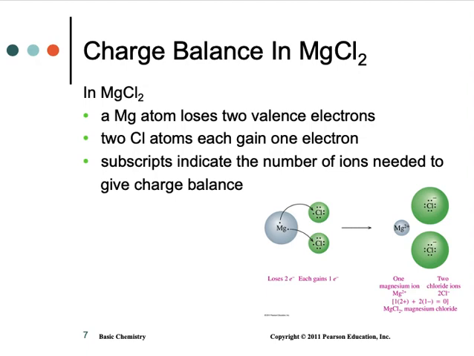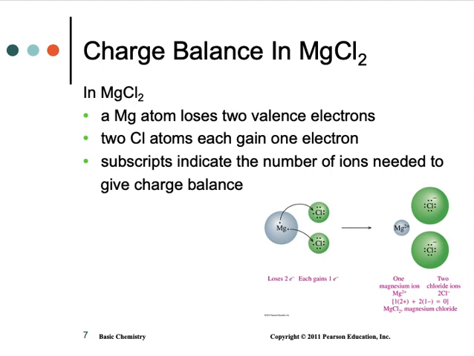All right, now in this case, we don't have 1-to-1. Magnesium is in group 2. All right, let's do some review. In group 1, it becomes positive 1. Group 2 becomes positive 2. Group 3 becomes positive 3. Go over to group 7. Group 7 becomes negative 1. Group 6 becomes negative 2. Group 5 becomes negative 3.